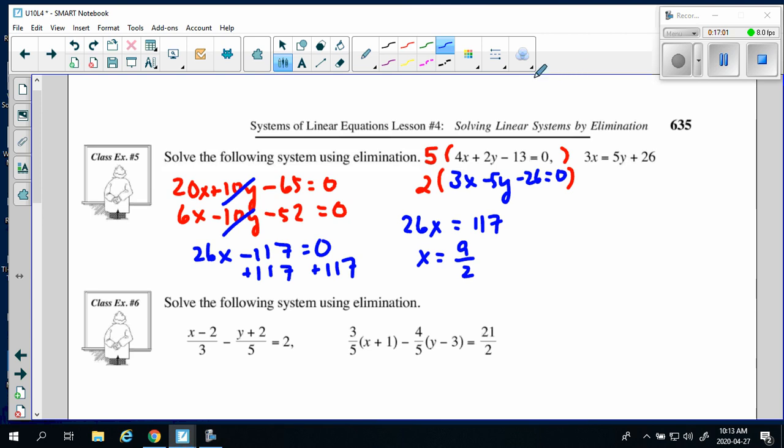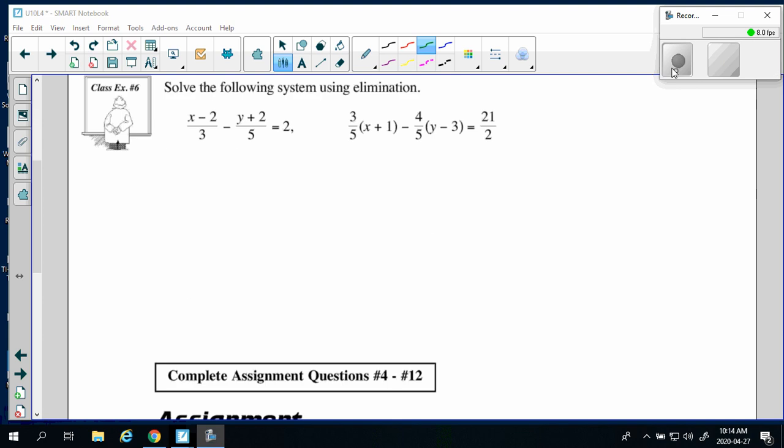So some students might ask, I understand that I have to rearrange the equation so the equal signs match up. Does it matter then if I choose to rearrange the first one so it looks like the second one? It doesn't matter. The important thing when you're rearranging equations is that all your x's and your y's line up and the constants line up and the equal sign is in the same place. If you have that for those two equations, then you're okay. You can proceed with multiplying and adding or subtracting.